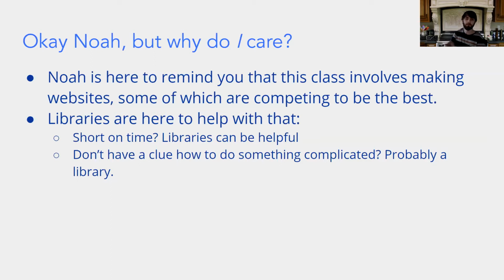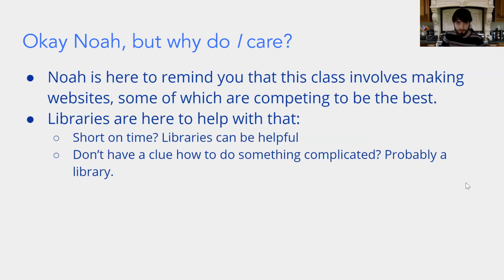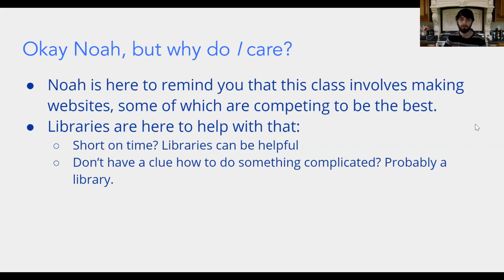And so there comes the second part of the slide. Why should you care? I hate to remind you, but we have milestone two coming up, and that requires you to make a site. Even after that, especially if you're competing, some of you want to do some fancy things, and you don't really have a lot of time. IAP is a pretty short time. So that's our primary use for libraries: they're a great way of doing more complex things in a very short time.